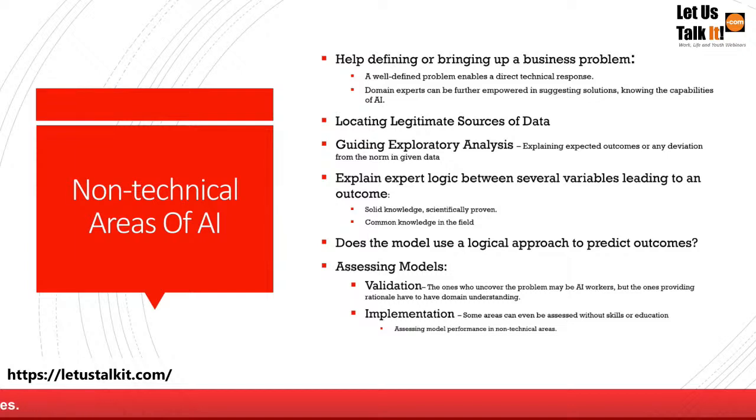So the validation can be something such as, let's say, you're identifying types of people for some specific business problem, and you find that your model is identifying type 1, 2, and 3, but type 4 is not being identified at all. And you can see that the data is there, you as an AI worker have uncovered it. But now, in order to explain the logical shortfall, I would say, you would have to go to an expert in the field to tell you what you're missing.